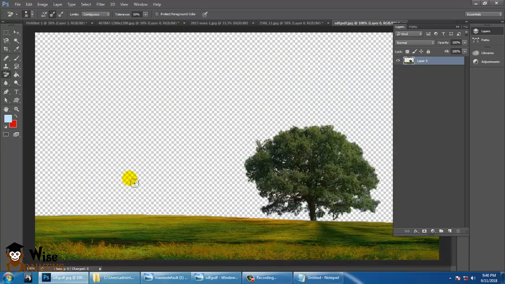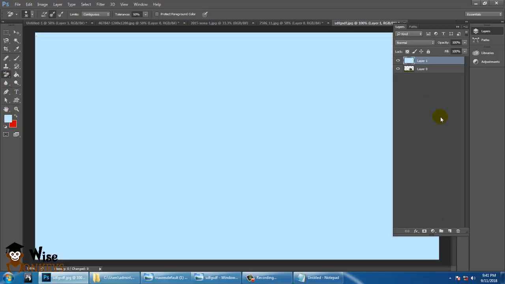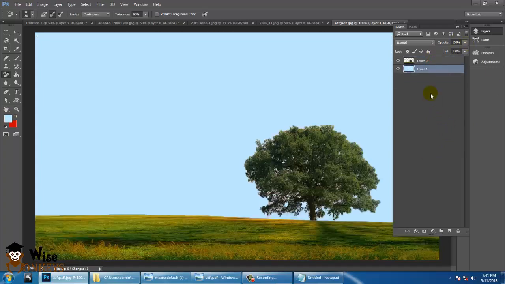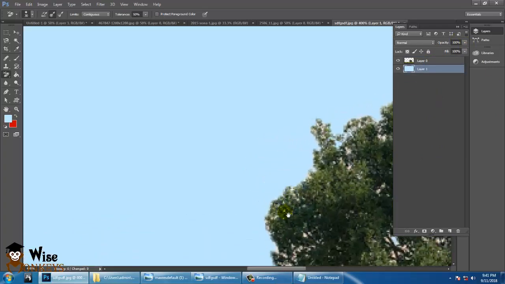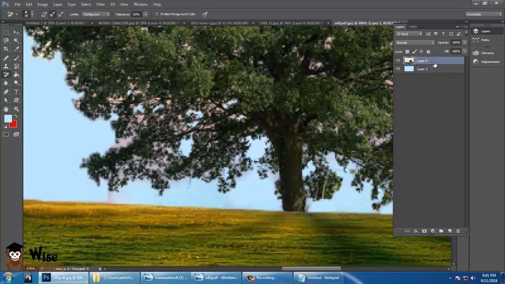So now you can give a background color if required. That's it. So you can still more to go. You can go with this to remove the background.